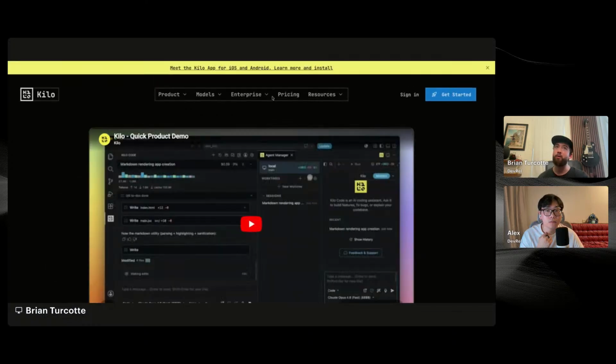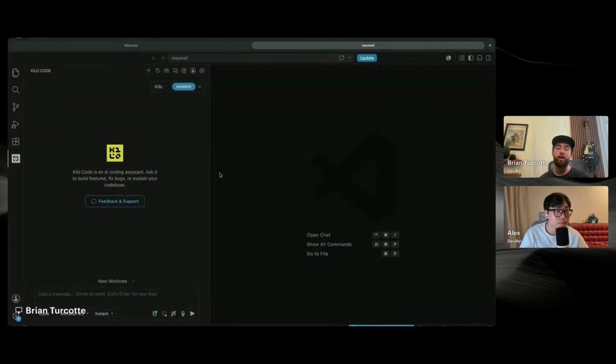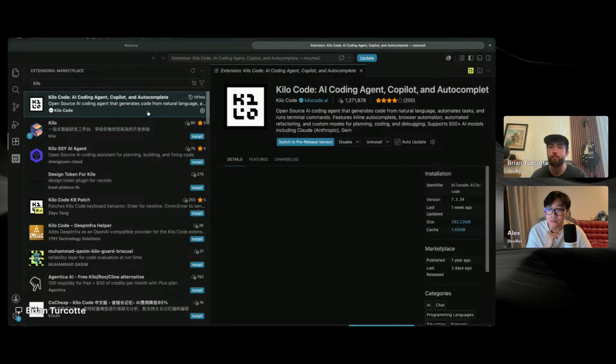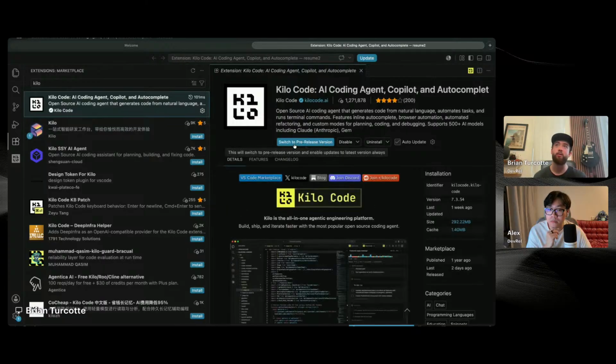If you don't have Visual Studio Code installed, you can just Google that real quick and install the first link there, and then open the Kilo extension and install the Kilo extension after you do that. And here's what that'll look like in VS Code. So I'm just going to jump over to a different screen here. Okay, so this is my VS Code here, and I have Kilo up and running. Or if you already have VS Code, another way to install Kilo is to go to the extensions menu here on the sidebar, search for Kilo, and this will say install if you haven't already installed it.